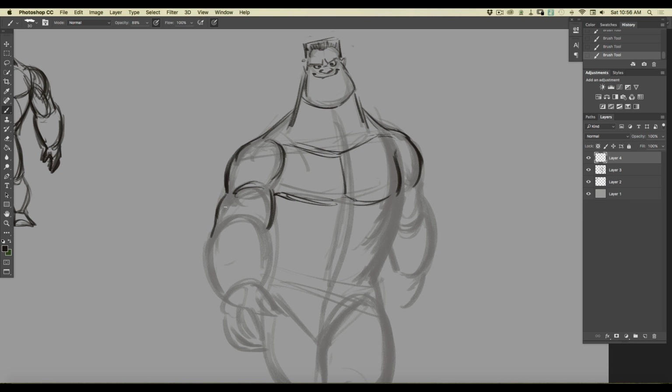And I can add anatomy if I want to, add that forearm coming around, maybe the elbow comes in. I don't have to add a whole lot.